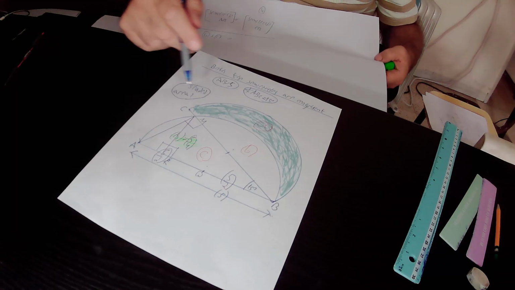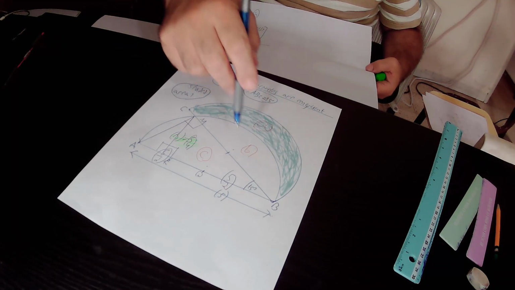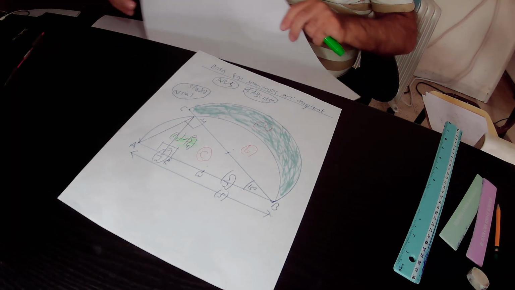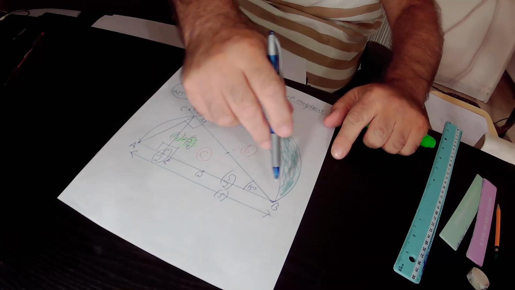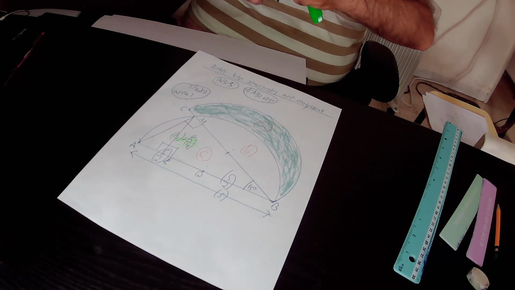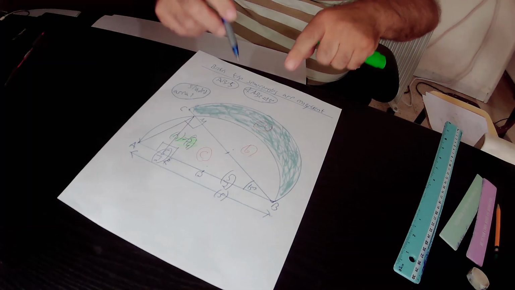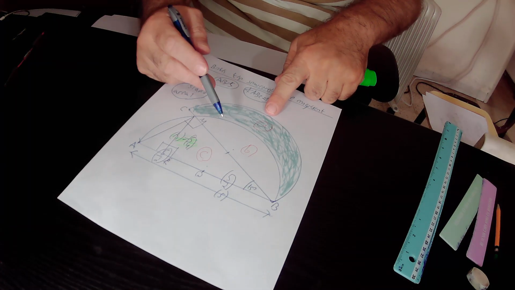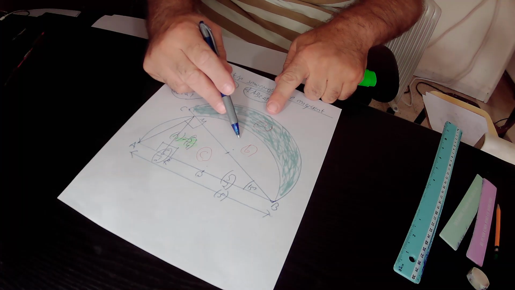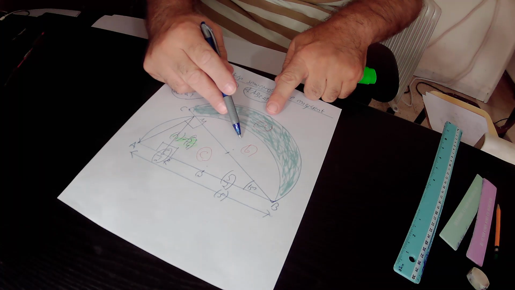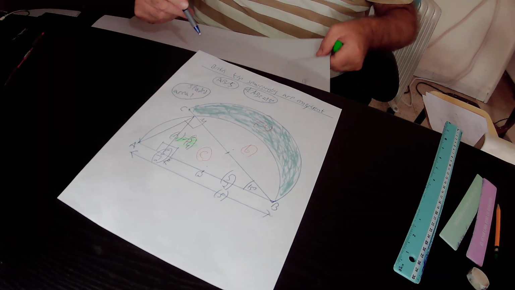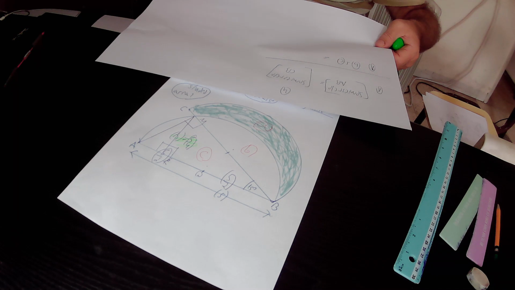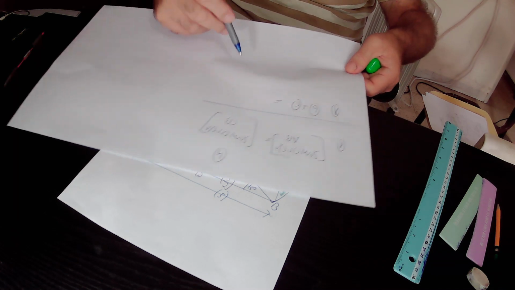And the area of semicircle AB equals the area of semicircle CB. What is the area of semicircle CB? Semicircle CB consists of those two shapes, and therefore its area must be equal to the sum of the areas of those two shapes, that is to say, A plus B. So the area of semicircle CB equals A plus B.